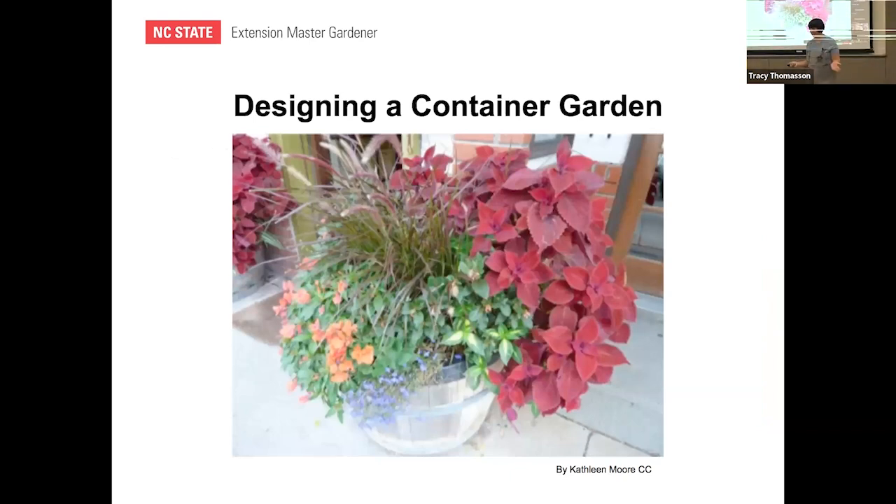Let's talk about design. This is a cool little planter with a nice mix of perennials and annuals — there's a perennial grass in the middle. This is coleus, which you could be using right now in the summertime. It's not going to be great for really hot afternoon sun, though — mine get a little sad and droopy during the 2 to 4 PM range. If you're willing to go out and soak your planter every morning in July, you could probably get away with a lot of these things.